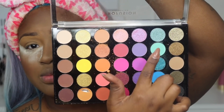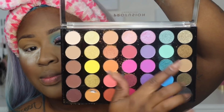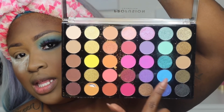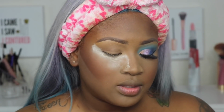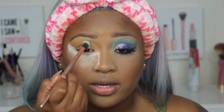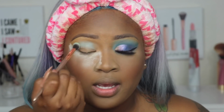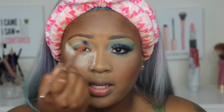So that's why we're gonna dip into it. So I'm gonna go into these blue shades. So this minty green, Tiffany blue-ish shade, and then this blue shade right here. I'm going to go into those colors. I don't want to have to lift the palette back up to tell you guys again. So yeah, I'm gonna go into a lighter shade first. I'm sure you guys could have guessed that. And I'm going to work this in because this is going to be my transition shade.